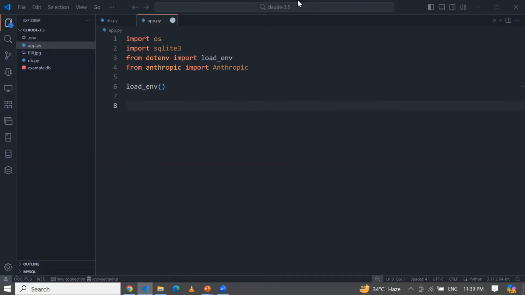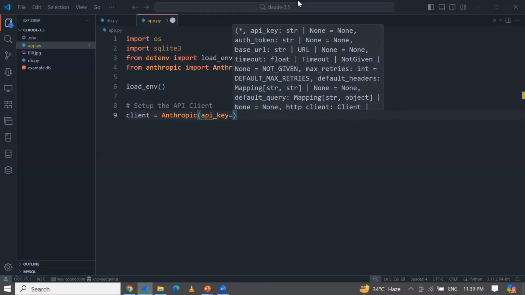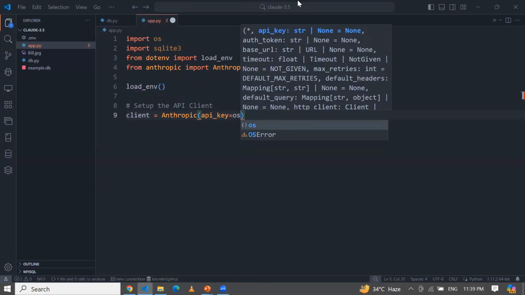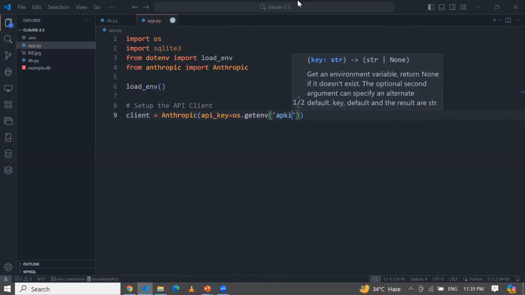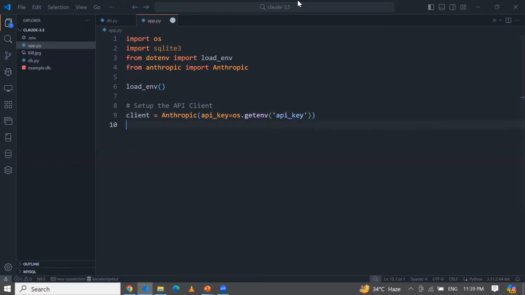So guys, first of all, I'm going to set up my API client. Okay, so simple, client equal to Anthropic. And here I am going to provide my API key that is called os.getenv, and here my API key name. Interesting. And guys, here I am using a model name which is recently launched.